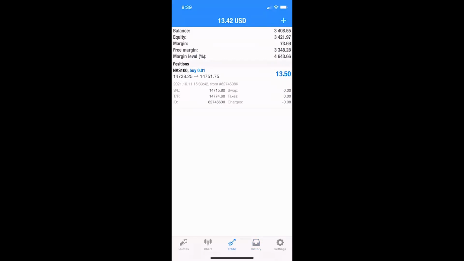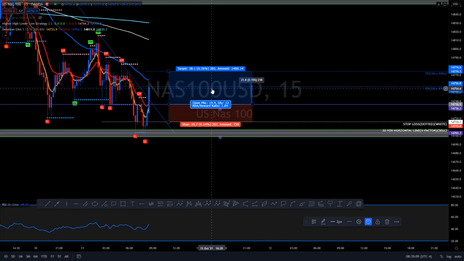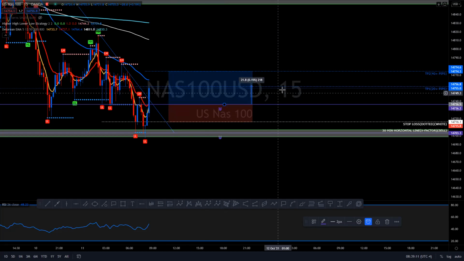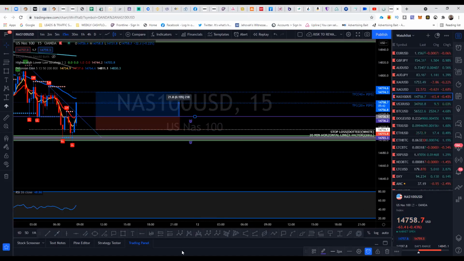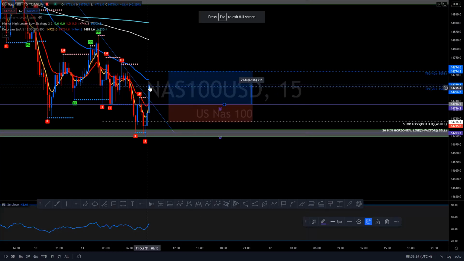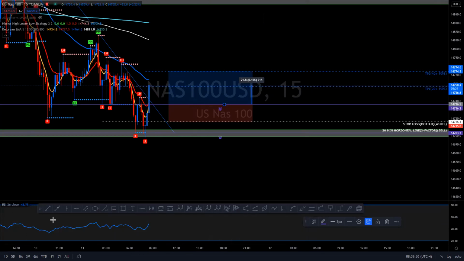Now, I'm going to share my main screen to see where price is at. And you can see how price shot up. It looks like we're about to hit our first take profit. Got to set an alarm for this. Let me do that real quick here. Well, we hit our first take profit. So see that? Price officially hit it and passed it. So $19 in profit. So bam, bam, bam, bam.